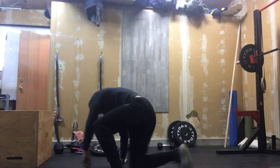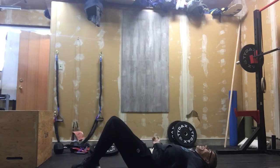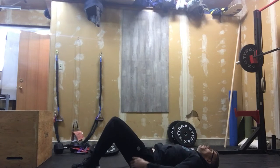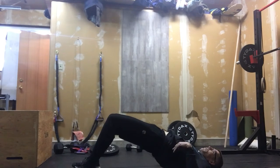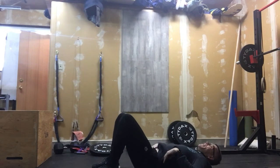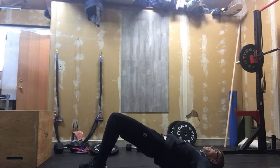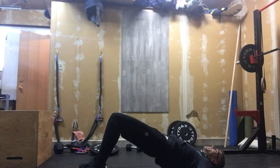Then we get on our back on the floor and we're going to do hip bridges or glute bridges to get those glutes fired up. Anchoring that rib cage to the ground, we're sending those hips up and we should feel that 100% in glutes and hamstrings. If we're feeling it higher, you're likely overextending, or your feet are too close to you — get those legs out away from you. Nice, slow, and controlled. This isn't a movement where you do better by going faster; it's actually better if you squeeze it at the top.